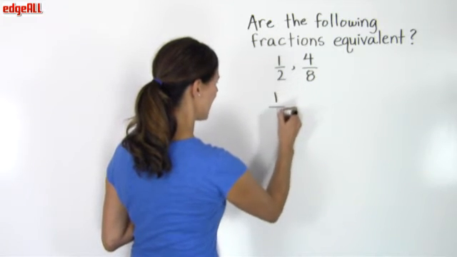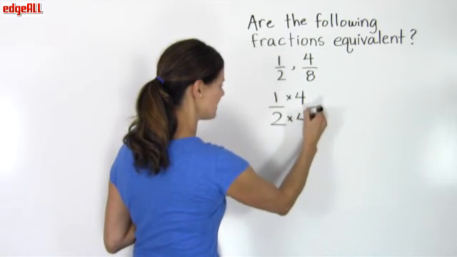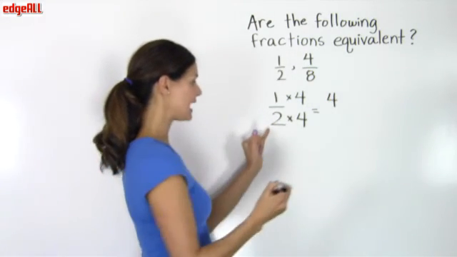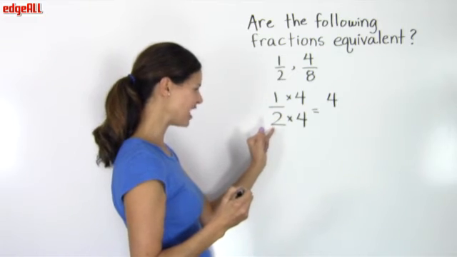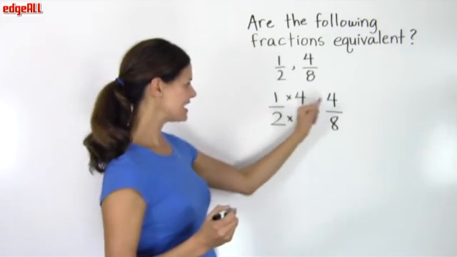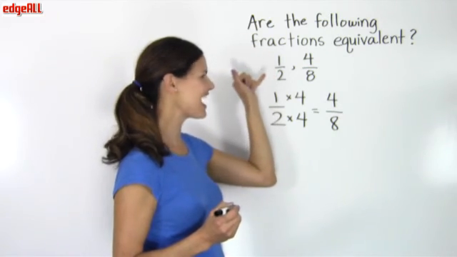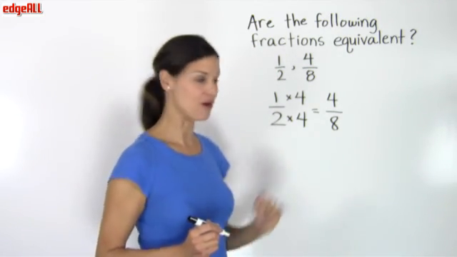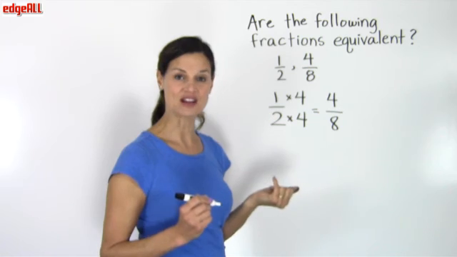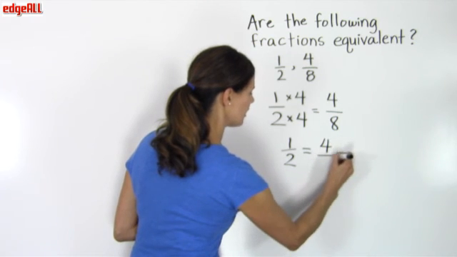So let's look at it. If I have 1/2, and I want to see what happens when I multiply both top and bottom by the same number, I multiply my top, 1, by 4, and I get 4, and I multiply the bottom number, my denominator, by 4 also, and I get 2 times 4 equals 8. So yes, I can see that if I multiply both top and bottom, both numerator and denominator, by the same number over itself, I will get my other fraction. And this tells me that these two fractions are equivalent. 1/2 is equal to 4/8.